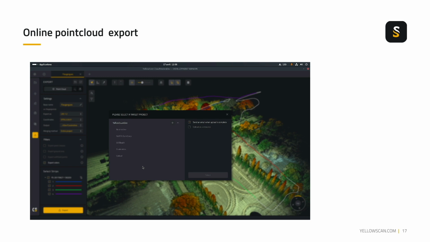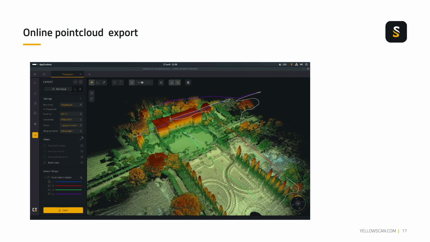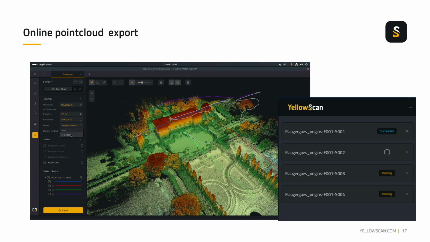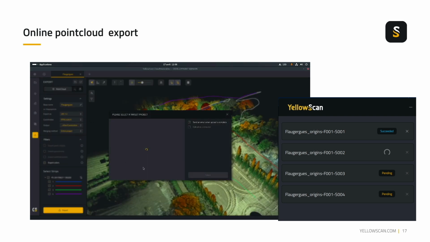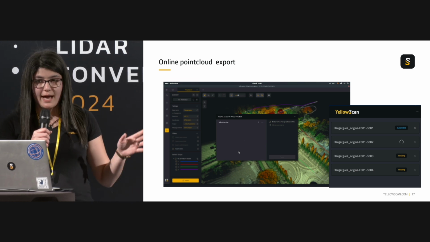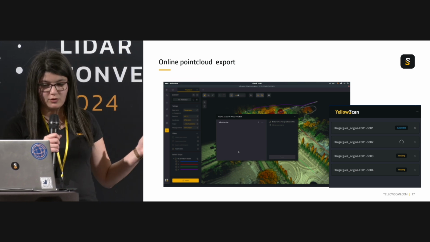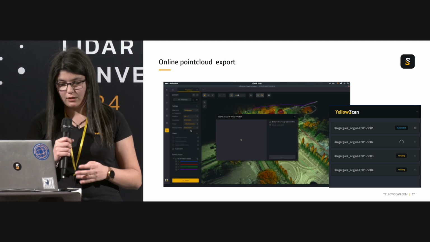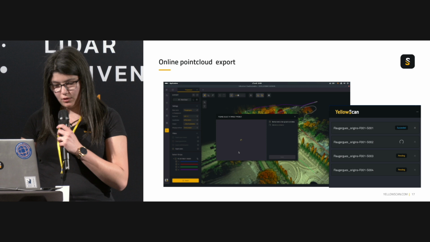So instead of selecting the folder where you want your point cloud to be exported, you just select which provider you have. You can log in immediately within the CloudStation and just click on the yellow button, and you have all your files being exported on the cloud.